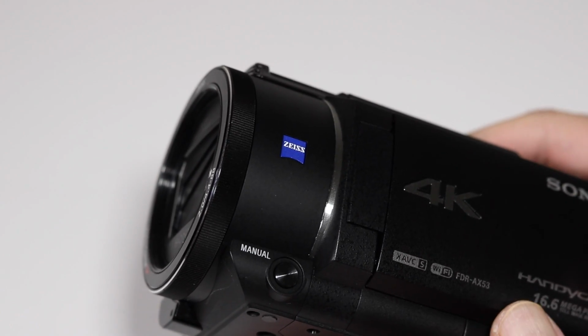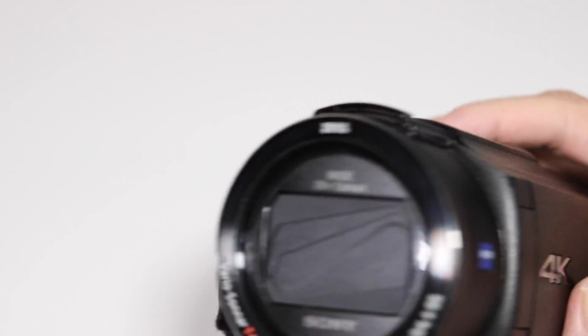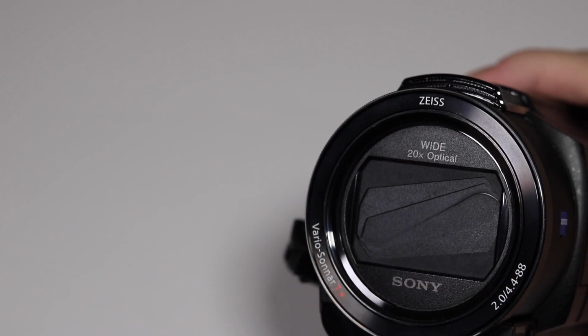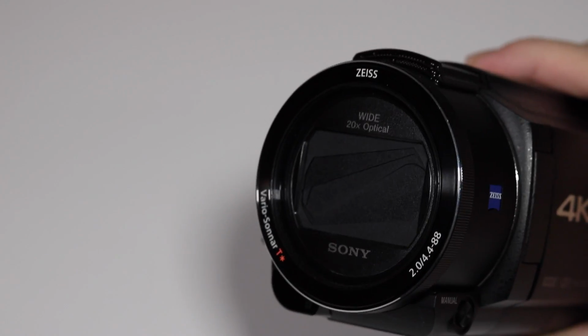It's very well made. It is a lot less money than the AX100. You got that excellent steady shot on there, and so you can just walk around and you don't get real jittery footage. So yeah, I'm very, very impressed with this. I use this camera almost every day to create video.